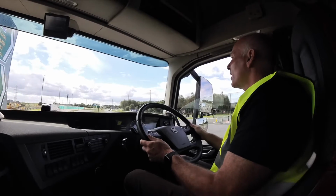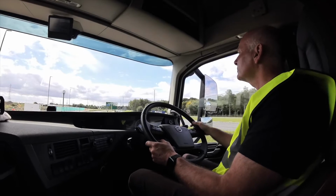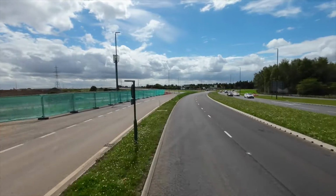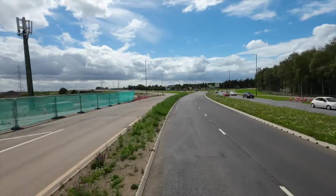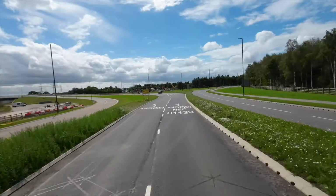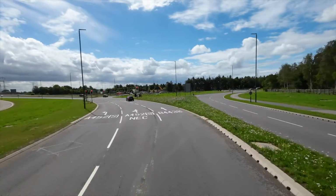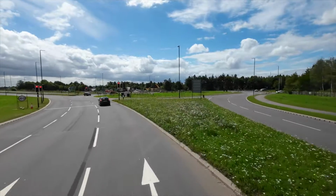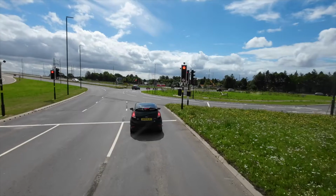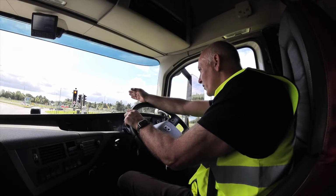Let's have a look at the road markings at the next roundabout. So as we approach, you can see the road markings. Now I've got to manoeuvre to lane 2, so mirrors, signal, and manoeuvre when it's safe to do so. Now, again, read the road markings. B4438 is what we're aiming for. So put yourself in the 4438. TT on the forward, tyres to tarmac. Look at the road marking on the roundabout, 4438.